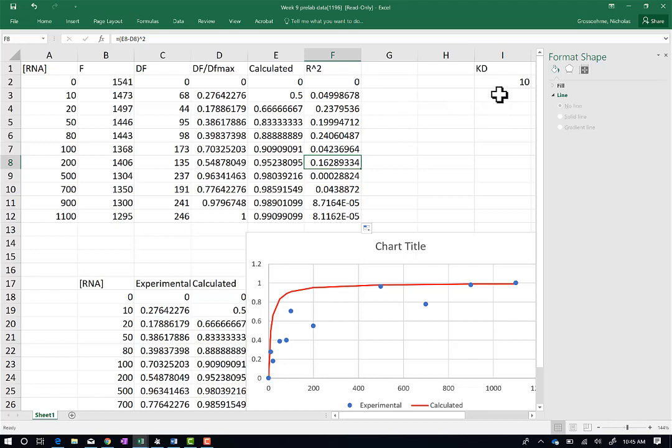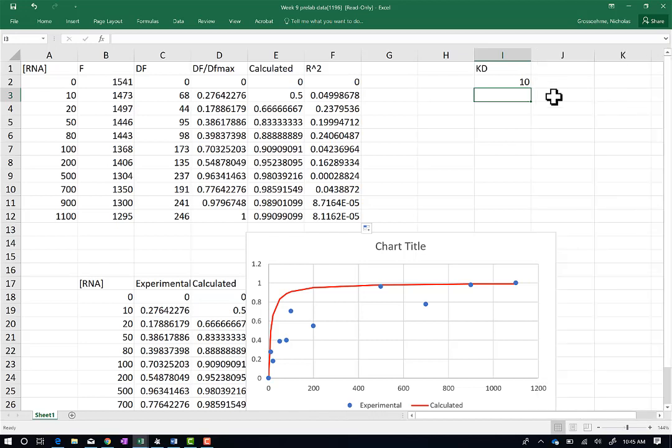Okay, the last mathematical step we're going to do here before we implement the solver function is I'm going to go ahead and set up a new cell here that I'm going to call the sum of squares. This is going to be the sum of all of these R squared values. So equal sum, and I'm going to add all of these up. And the last thing I'm going to do is take this times a really big number. Okay, so I'm just doing 1 times 10 to the 15th. And the reason I want to do this is I want to magnify it. I want to make it as big as possible.